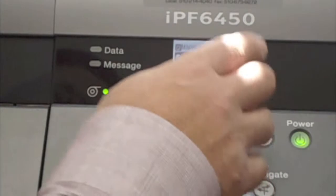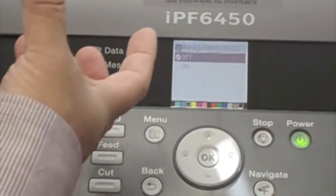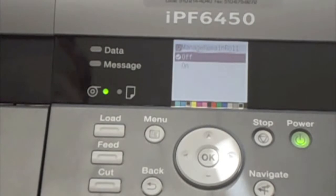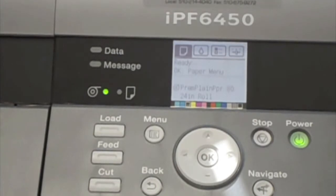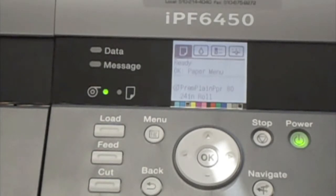The manage remaining roll function allows you to barcode the media. When you load a new roll, you'll have information about it since you're unloading it fresh from the box — roll length, roll width, et cetera. With this feature turned on, the printer will request that information. For example, if you load a 100-foot roll and use 50 feet, then load a new roll, the system backs the remaining 50-foot roll out and barcodes it with the media type and the remaining footage — also printed in plain text so you can read it. You can then set that roll aside among 27 other rolls and always know exactly which media you need and how much is remaining on each roll.